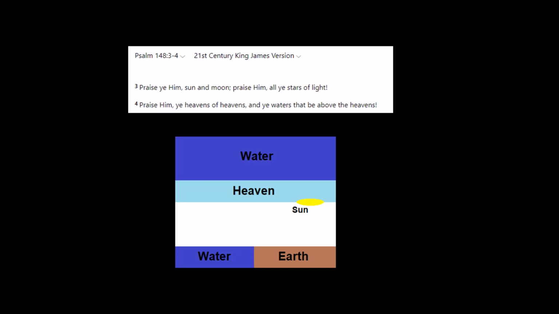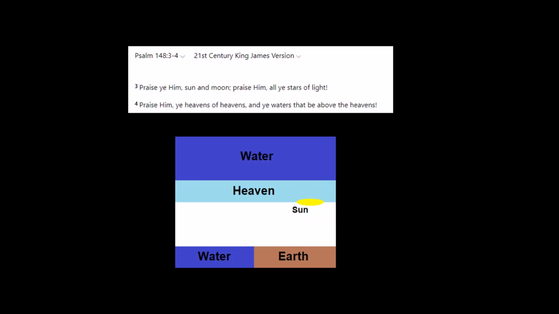Even when people today say they believe in heaven, they obviously don't believe the sun is actually attached to a physical roof above the earth with water on top of it. Now, I will explain the biblical view of heaven in more detail in a later video, but first let's take a look at the shape of the earth.